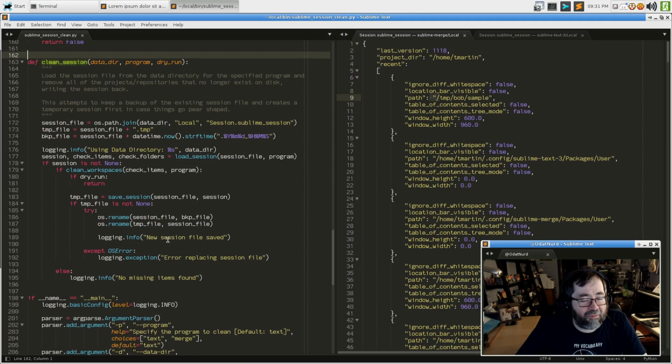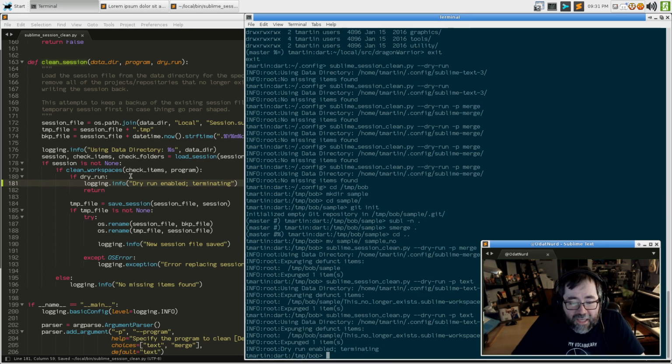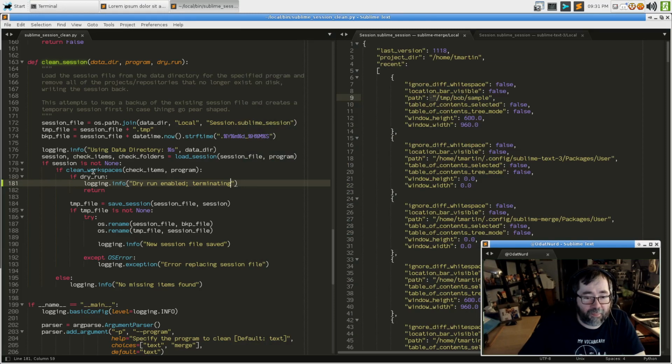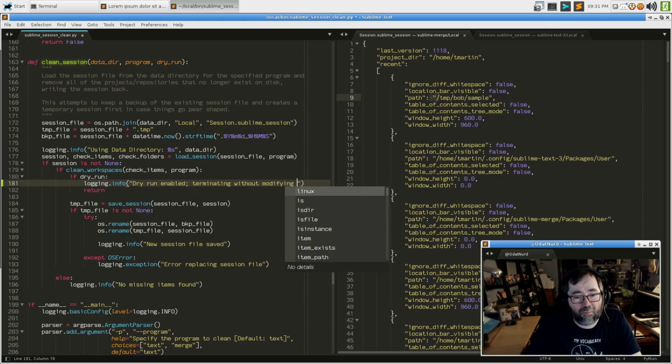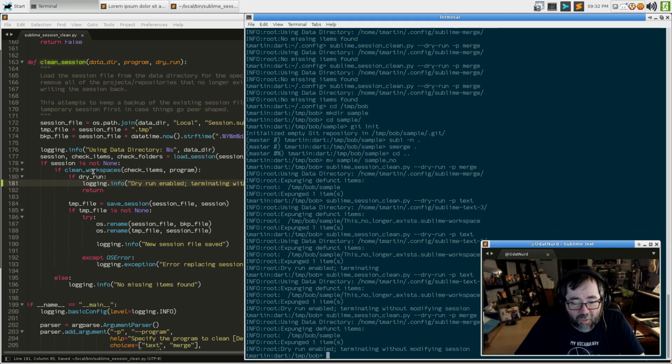So what I'm going to modify here is logging.info dry run enabled terminating, just so that you could see that it didn't actually expunge anything, like so. And we could do the same thing this way.